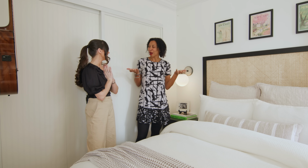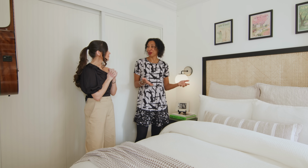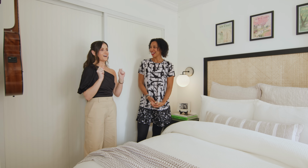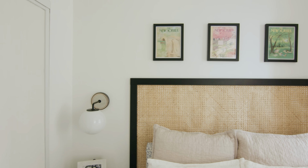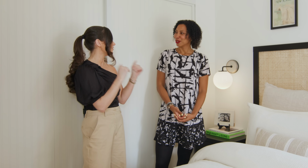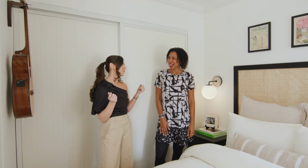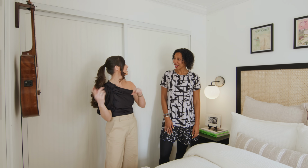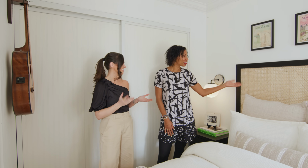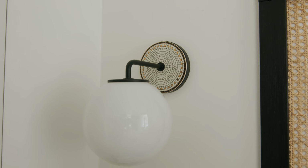So this headboard was the first thing that I did in the apartment. So how do you come up with these ideas? Do you think of them? Do you just get creative? Does your dad help? Does your boyfriend help? Well, everybody helps. I have a lot of helping hands around, thankfully. I kind of just come up with a vision, and then I just problem solve until I can find something that's actually realistic. So my boyfriend and my dad and my mom are like, yeah, I don't think that'll really work, but let's work from there. And then eventually we come up with an idea that'll make sense. That is, I mean, this is so creative. Thank you, I appreciate it.